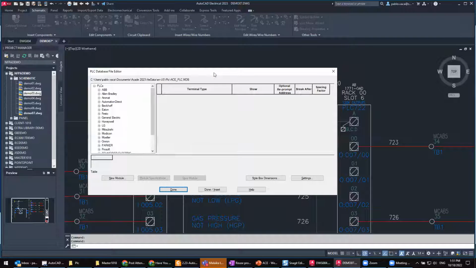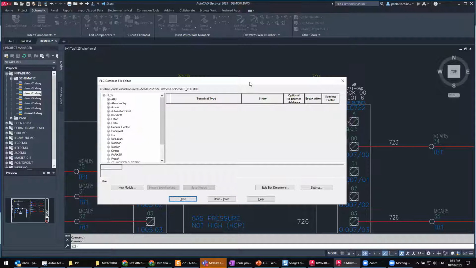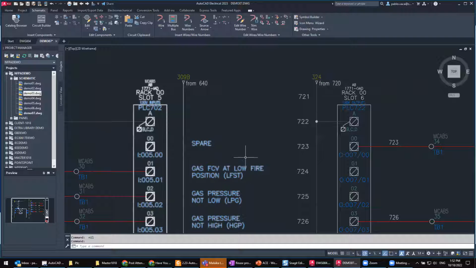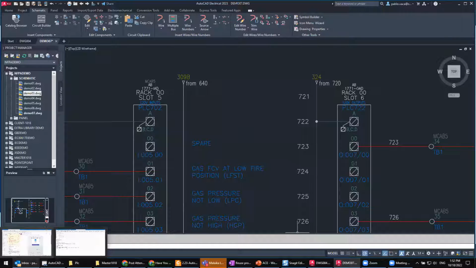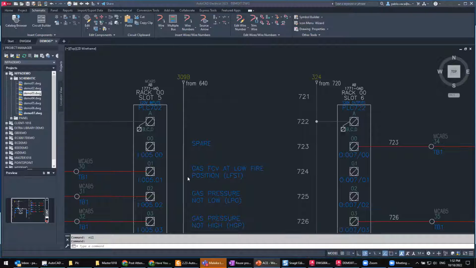Any other questions regarding what we have seen, or any questions in AutoCAD Electrical in general? If you have any questions that I can answer in the time that we have remaining, I'll be happy to do so. So if there's any questions, I will wait. Otherwise, that will be it for today, for this webinar. And I hope that you have learned a few things here and there on how to use the software more efficiently.